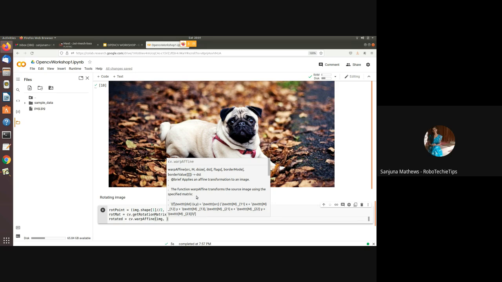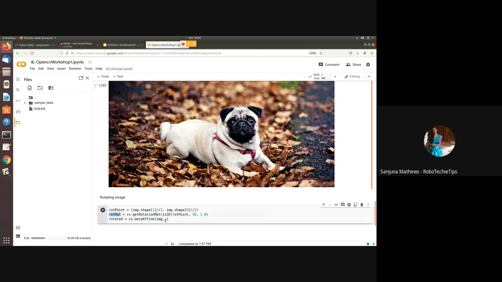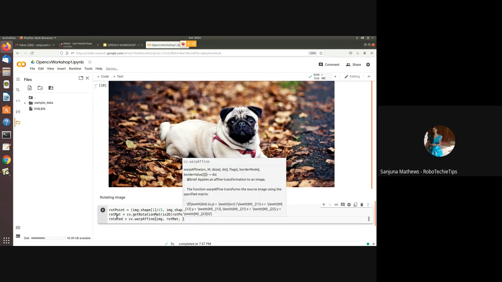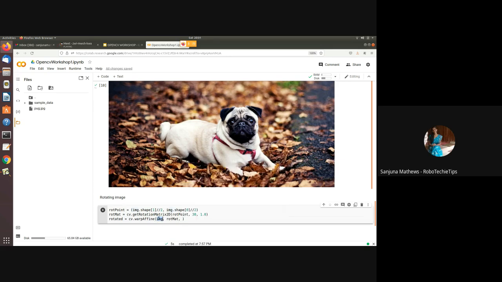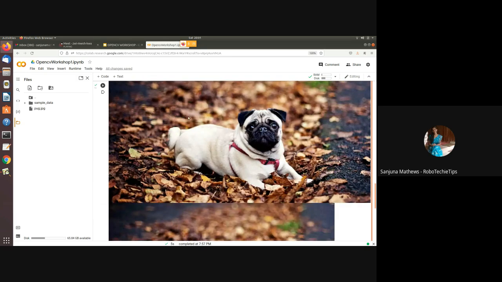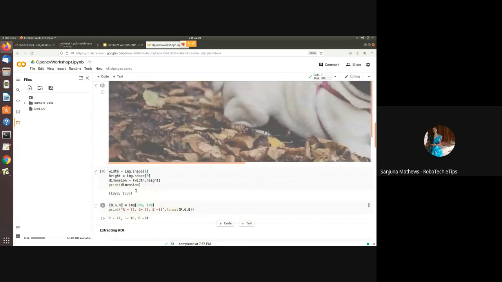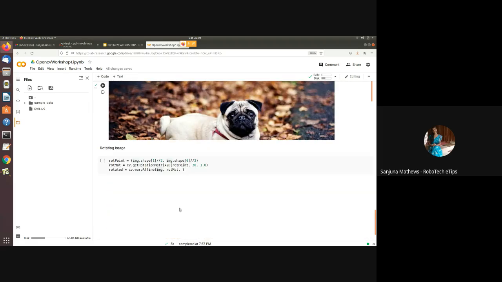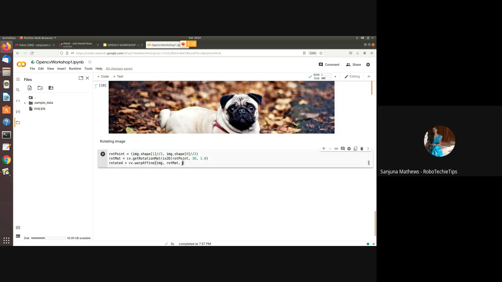First pass the image and then pass the rotation matrix. This is the rotation matrix variable. And next we need to pass the dimension. Since we are giving img as the image, the dimension of this image we already have in this variable, or we can mention it as a tuple here.